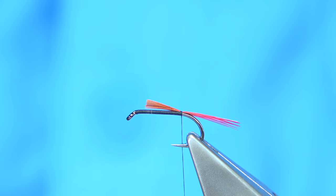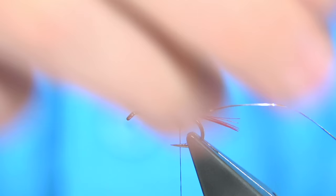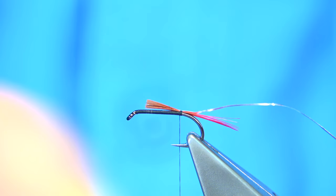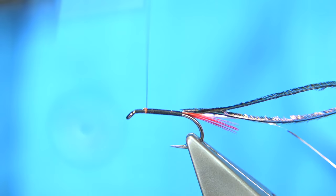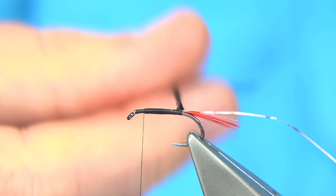The rib of the fly — I'm using silver tinsel, small. Catch this on with the thumb just to hold. The body — I'm using a dyed black peacock herald. Just tie it in at the tips. Catch this on the full length of the body, then work your way up all the way. Give yourself a good mil and a half or so from the eye. Then go down halfway and come back up — this helps taper the body a wee bit better. The peacock herald is quite delicate.